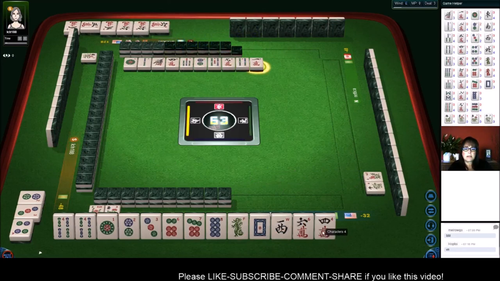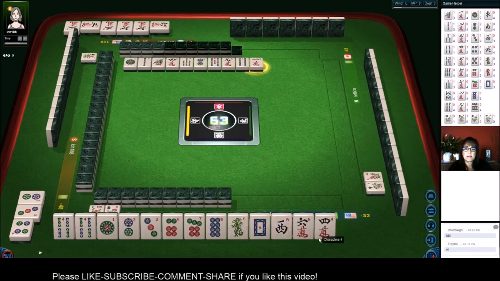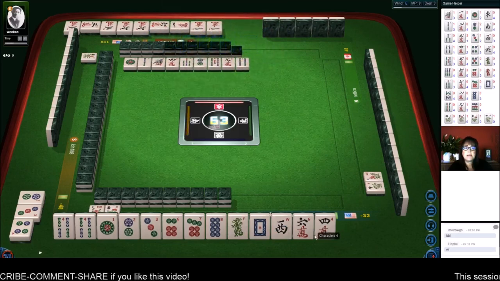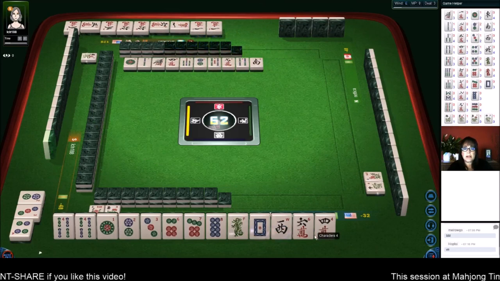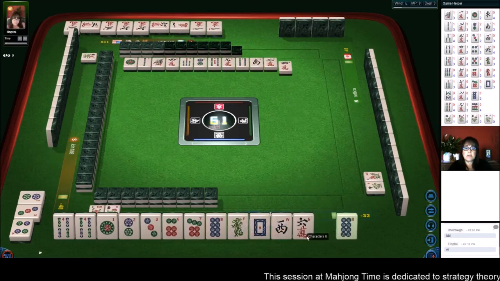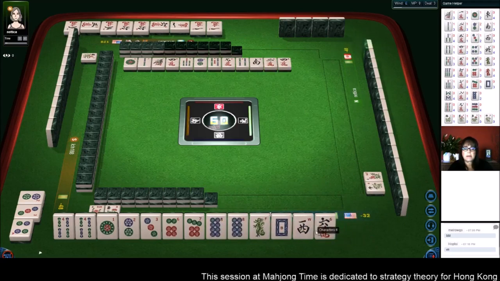One character. We need to draw dots and honors. Pung. Now they have three exposures. That's called Gao Zheng. That means two cracks characters are going to be very dangerous. I'm going to get rid of them now. Four characters. Get rid of them as quick as you can.